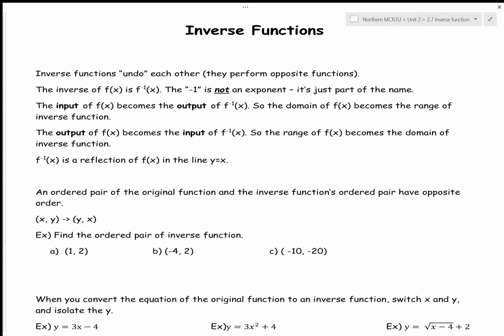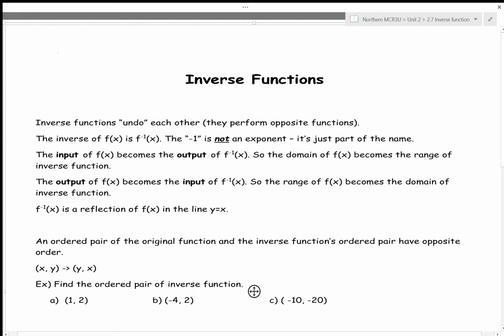It basically means that your input, which is the x value, becomes the output of the inverse function, and the output of your original function becomes the input of the inverse function. So in a simpler way, for the usual f of x, x goes to, let's say, y, but now the direction has been inversed. We put in the y and try to get the x. That is the basic concept of the inverse function.